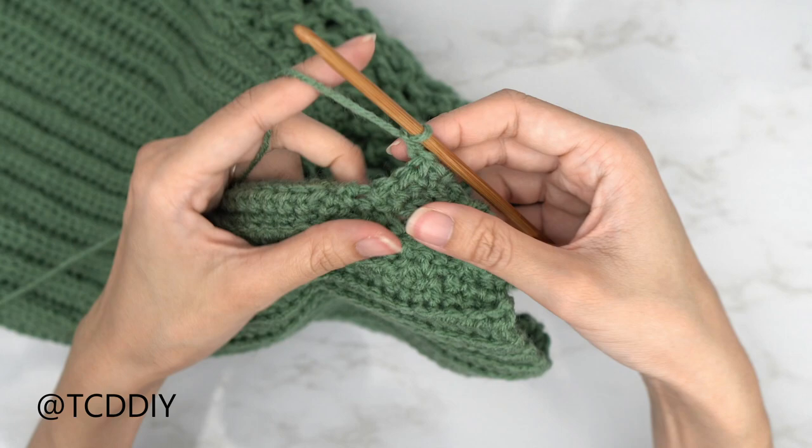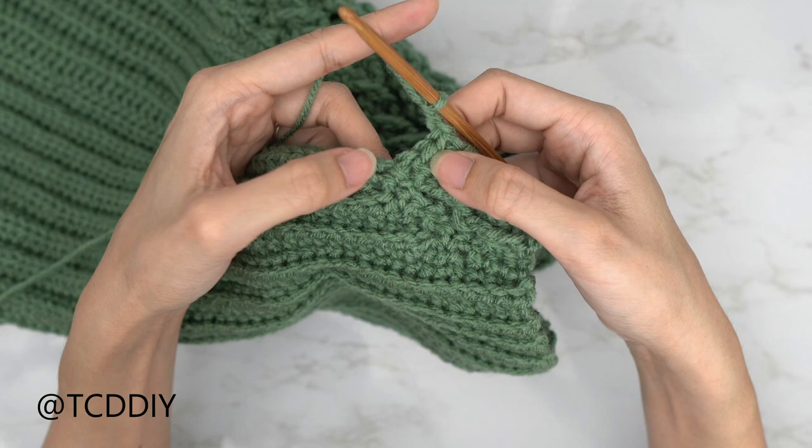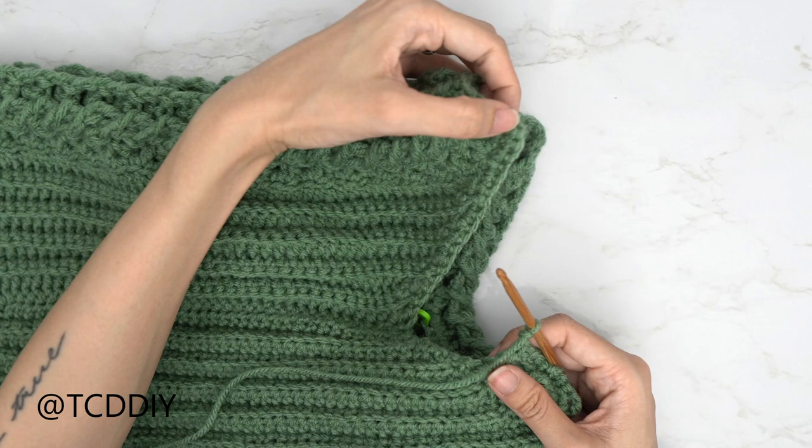From here, we're going to repeat our two previous rows. So the cable stitch row and our half double crochet row, connecting it into the base the same way that we just did. We're going to keep doing that until we hit this corner over here, and then I will meet you guys back.